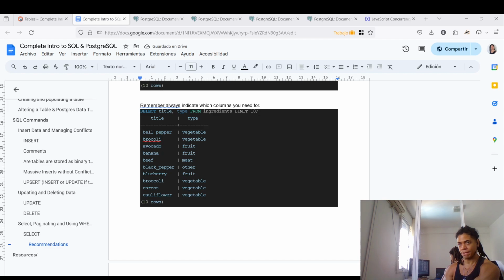Last one I wanted to show you here is select star from ingredients, let's say limit 10 here for just a second. By default, these are generally going to be ordered by ID because that's generally the order they were inserted in. But just know, according to the SQL spec, it's not required to give you back anything in any order, right? Generally, it's going to give it back to you in the order of insertion, but that's actually not required, and you probably shouldn't rely on it in your application.